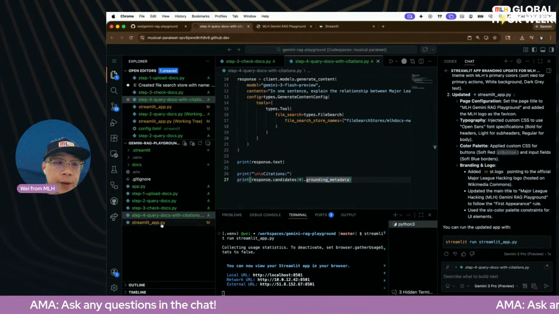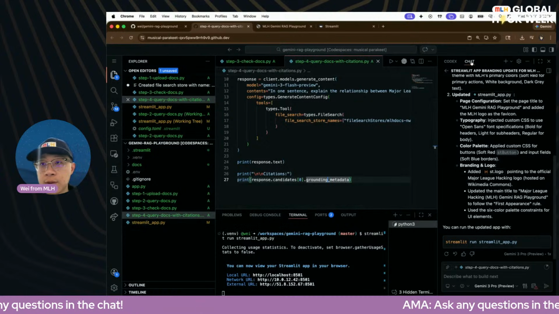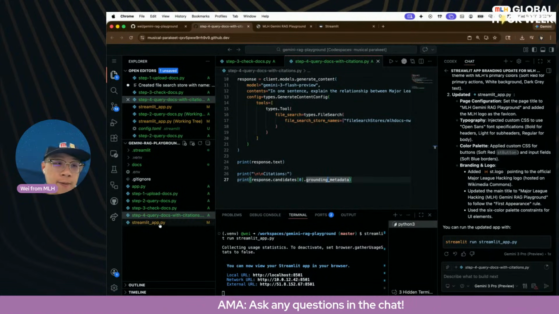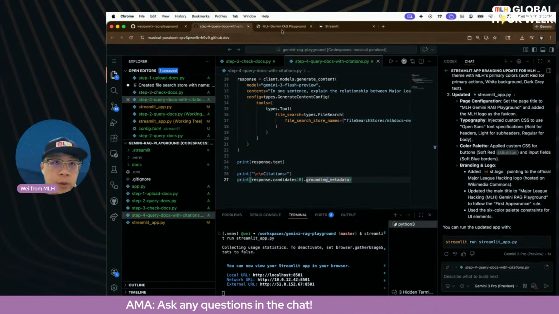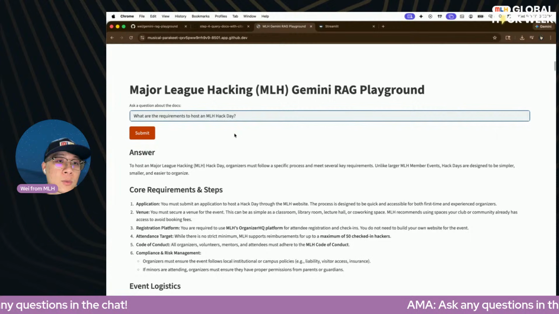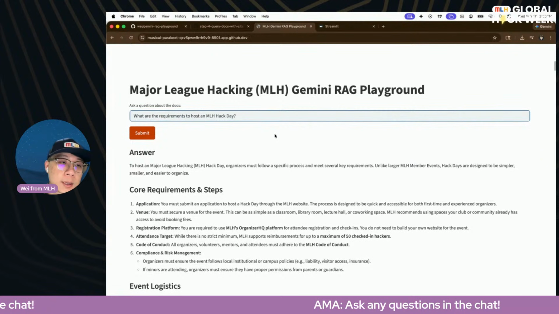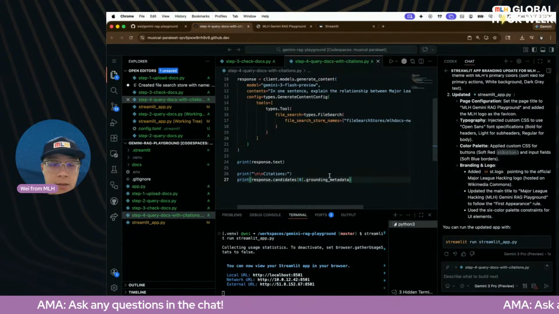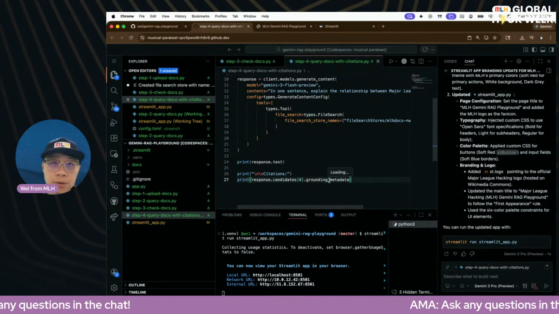And in the end, we were able to use our ChatGPT using the Gemini 3 Pro model, build a very, very easy to use web application using Streamlit. And we're able to ask it questions. It will display both the answer as well as the citations, or grounding, what do they call it? Grounding metadata to the user.